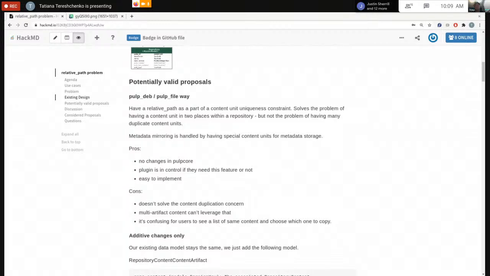The downsides are that, as I stated, every content can be duplicated. This doesn't help for multi-artifact content.